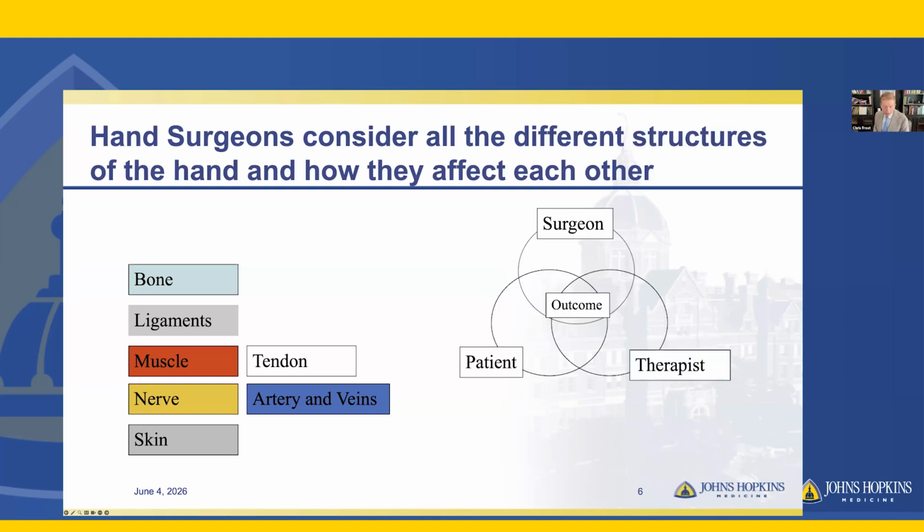One of the big things about hand surgery is it's very much about function. And that comes down to a lot of different factors. For patients who have surgery, it's a factor of the surgeon. And then the rehab is really critical, and it's a huge part of our success in taking care of patients with hand surgery problems, working with our occupational therapists on postoperative recovery and rehab. That really can't be overstated, how important that is.